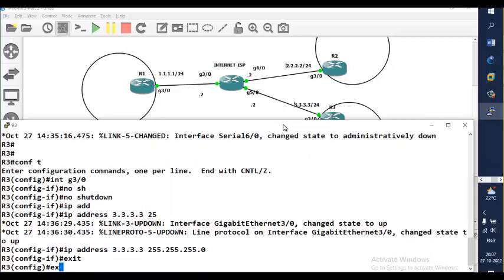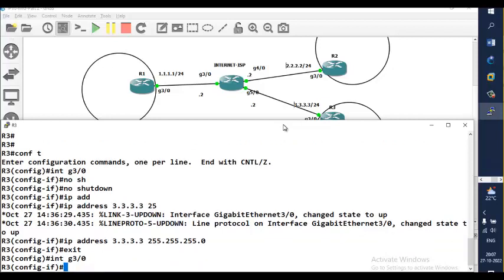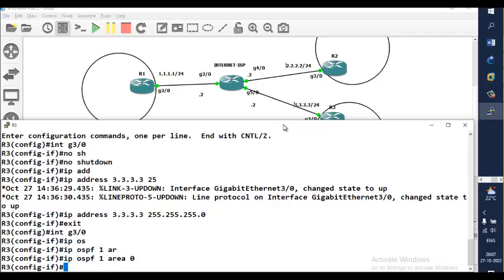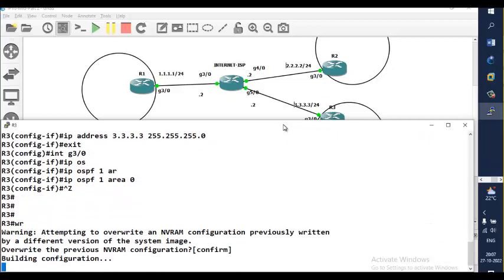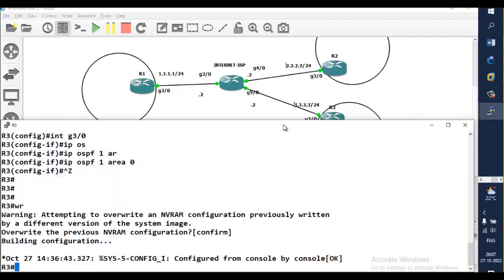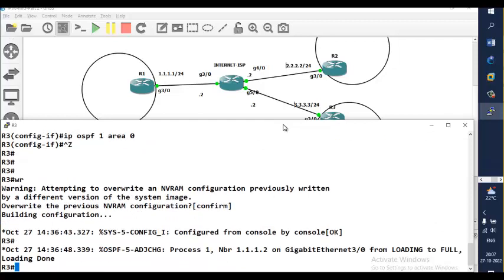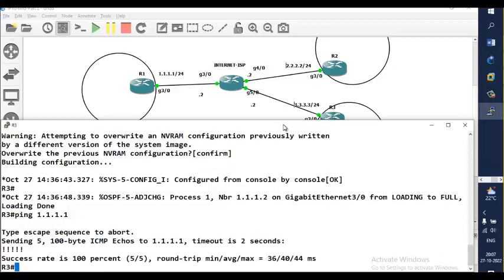Alright, so this 3.3.3.3 and all, who gave? ISP has given us. This is a public IP address. Alright, now I'm expecting reachability between 1, 2, and 3, which is what the service provider guarantees. You say ping 1.1.1.1, I should ping.